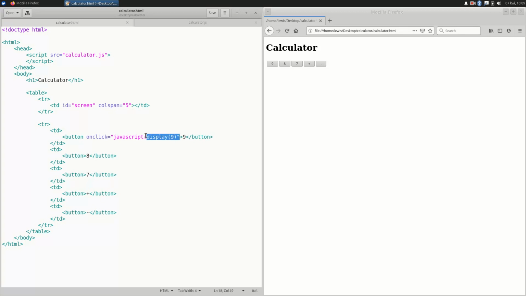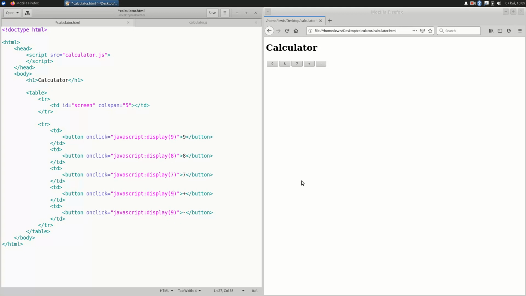Okay, so guys, here's what you should have. I'm just going to copy and paste this into each space, and then change these values. Now there's a little bit of a catch when I come to the plus and minus, because I can write 9, 8 and 7 here fine, but plus, it is supposed to be text, so JavaScript can't convert a plus into text automatically. What I'll have to do is put that plus inside quotation marks. Now I'm just using the single quotation marks here. Okay, so I've got double quotation marks here connected to the on-click, but I've just got single quotation marks here.